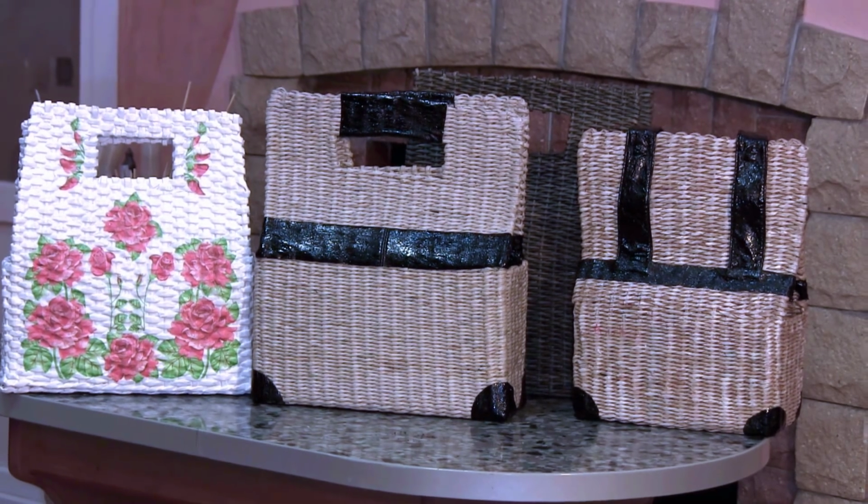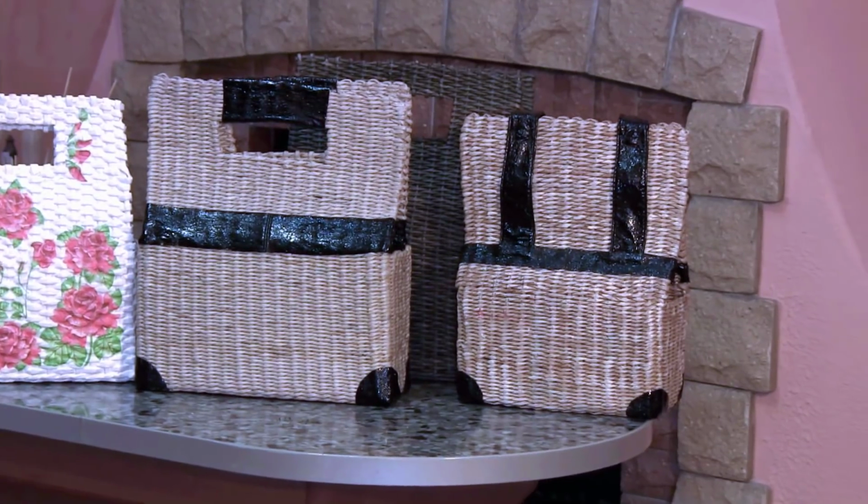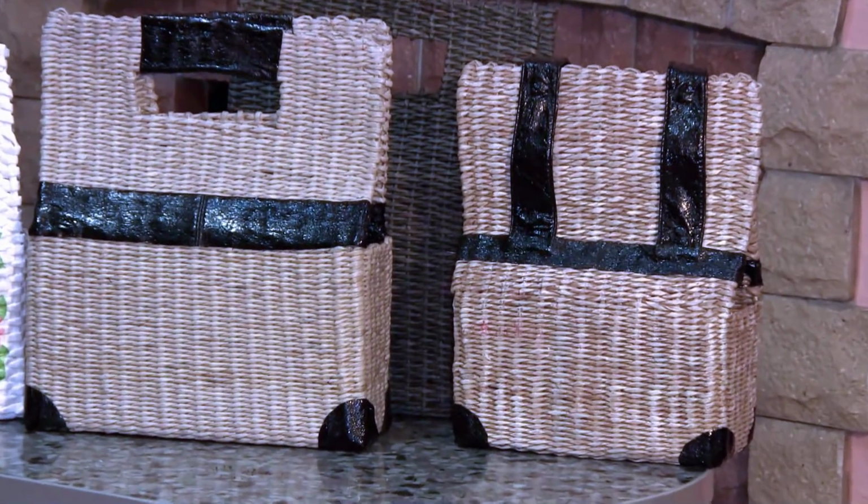So the new model of a bag is ready. I wish you inspiration and new creative ideas.